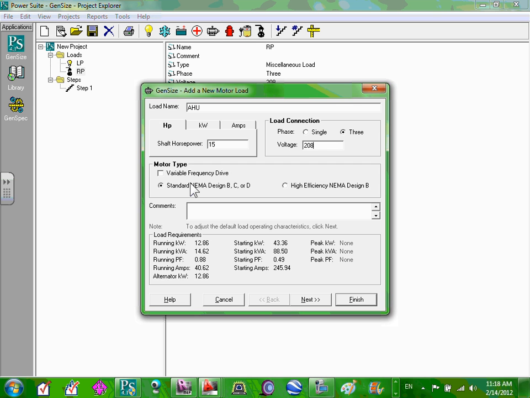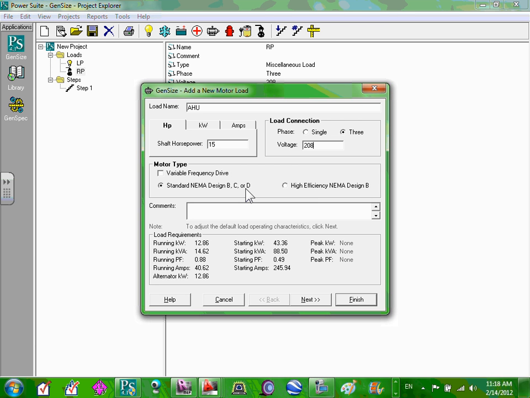When it comes to major motors, guys, anything 10 horsepower or larger, you need to pay attention to the start. The baby ones, the 2 and the 3 and the 4 and the 5, not a big deal. You get into 10 horsepower, 30 horsepower, these are substantial. We need to pay attention to the inrush. Okay, look at this. My options are NEMA Design B, C, D. This is the standard NEMA across the board. But what type of control am I using though?